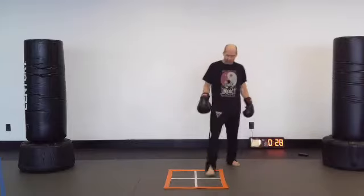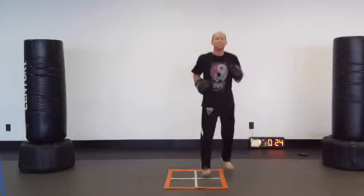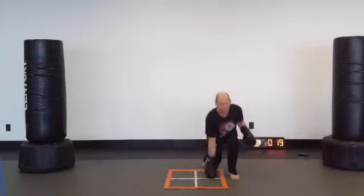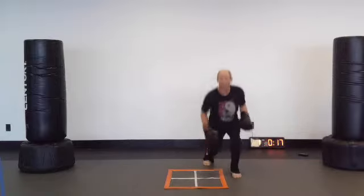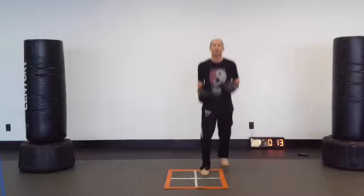So ready? Left foot's in, and then we lunge. Pop up, and then lunge. Nice and easy for this first minute. I promise that'll be fine, because the next couple of minutes, it's going to get pretty exhausting. Nice slow lunge.